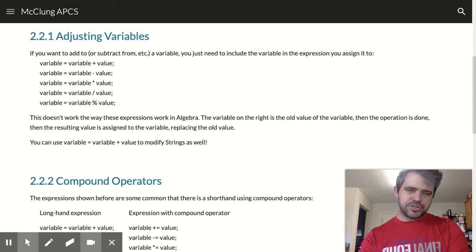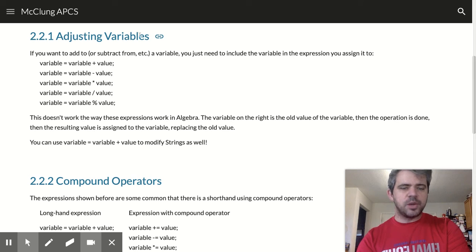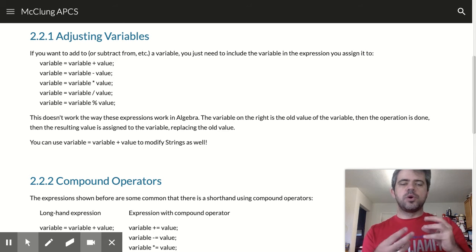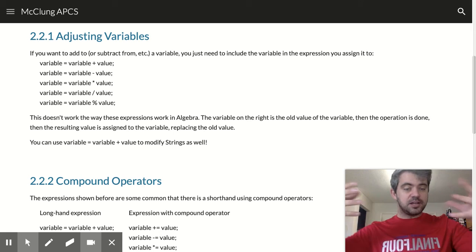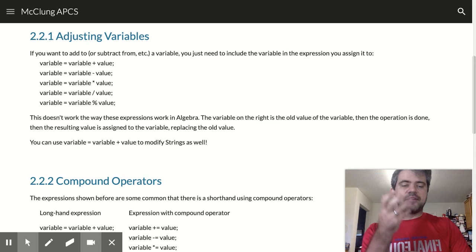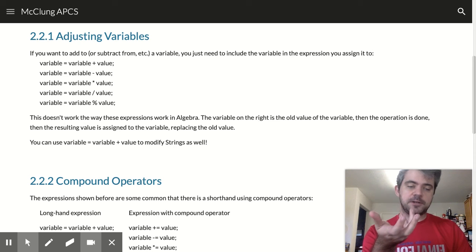Hello there. So, going a little further with our mathy stuff, I want to show you how to adjust the value of a variable. This is something that comes up quite a lot. So, let's say you've got a value of a variable and you want to add to it or subtract from it, so just changing the value of this variable by doing an operation. This isn't the same as using the variable in an expression. This is saying, I've got this value and I want to change it.